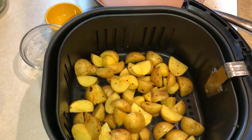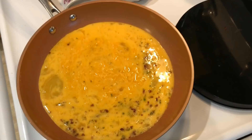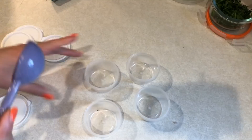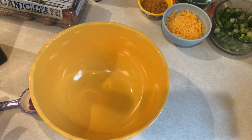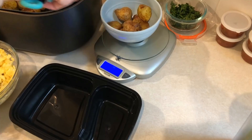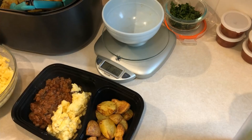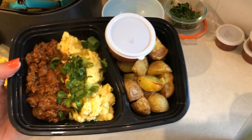To cook your eggs, take a non-stick skillet, add in your eggs and scramble them up. I am choosing to undercook my eggs a little bit because you will be heating this meal prep up later. I'm taking two tablespoons of salsa and putting those in little containers to add to my meal preps. To assemble, take four ounces of the cooked potatoes, add in three quarters of a cup of the ground sausage mixture, then a quarter of the eggs, top with some green onions and cilantro, and add your salsa. There is the finished meal prep container — I'll go ahead and assemble the remaining three.